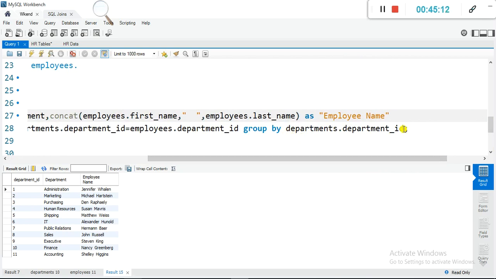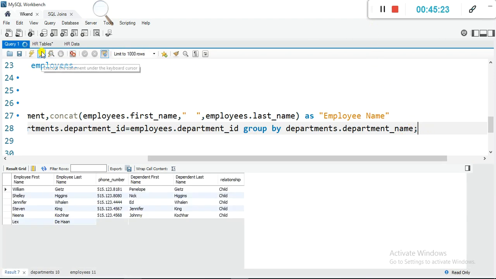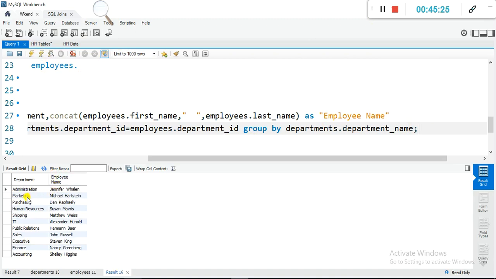So let's make it department name this time. All right. So you can just see that it brought one employee from each department.